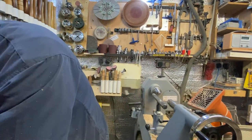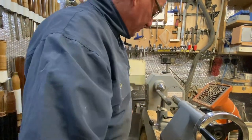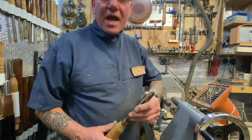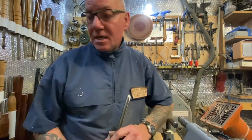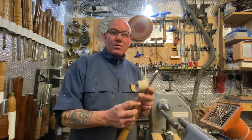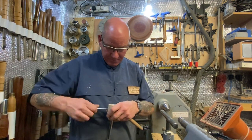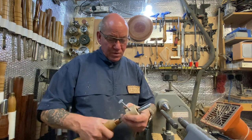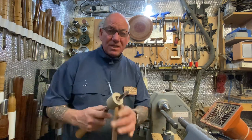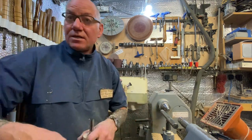Probably a lot of people out there say, go and get a Pro Edge and do this and do that. Well, yes, that's fine. If you've got that money to pay out on one. But if you haven't, guys, and you need to sharpen your chisels, look, it's very easy, okay? With these things, you can't go wrong. Just set your angle, pop that in there, okay? Tighten that down, set it at whatever you've got to have it set at. Nothing's even critical. Put it in there, get it on there, and that's all you've got to do is roll it. You can't go wrong.